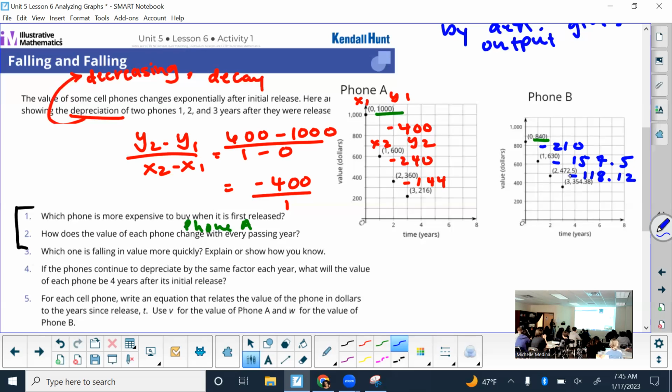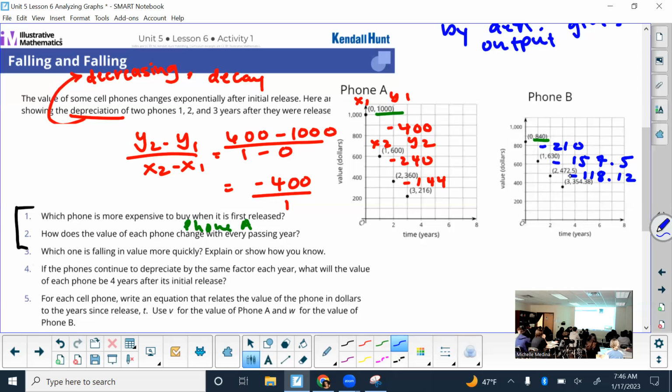And keep in mind, that's from year to year. That's the average rate of change. It is possible that they could ask you what's the average rate of change from year 0 to year 2, or from year 0 to year 3. And that's when you would have to take note of what coordinates those are and then plug them into that formula. All right, but from year to year, those are our average rates of changes. Good. I know I didn't have you guys discuss these, but let's just kind of keep it moving.